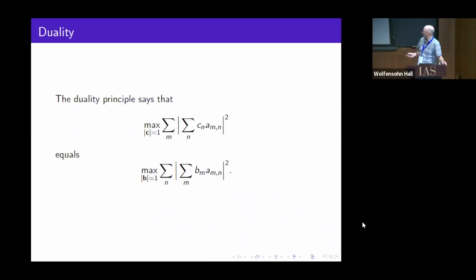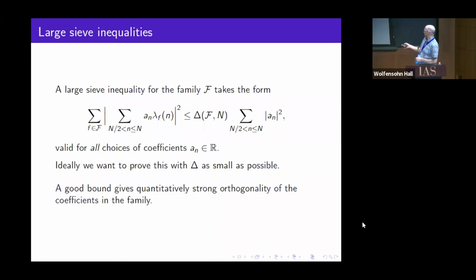I'm just scaling it. Maybe you can't see it very well, but that's supposed to be a bold C. That's a vector, the vector of the C sub n's, and that's just the length of the vector. So saying the length of the vector is 1 is the same as saying the length squared of the vector is 1. So it's the L2 norm. It's just supposed to make this thing 1 so I don't have to write it over and over again. That's all.